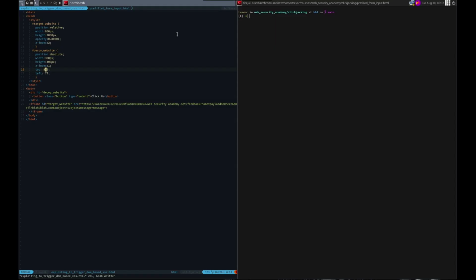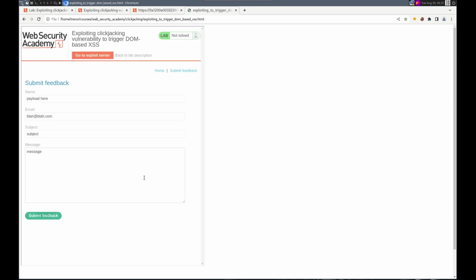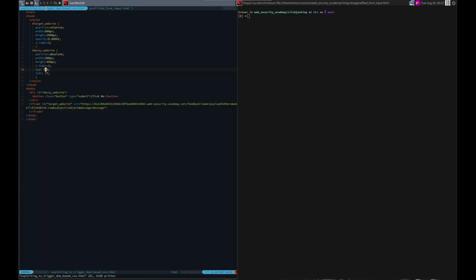Nope. Another 10. So 790. That's perfect. Okay. And all this stuff got pre-filled. We need to swap this out for our payload, but everything else looks lined up. Sweet.